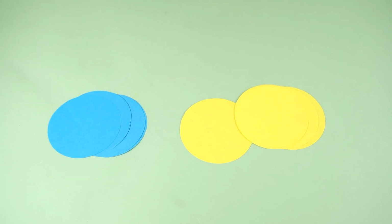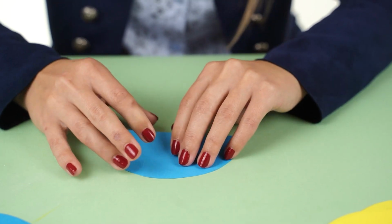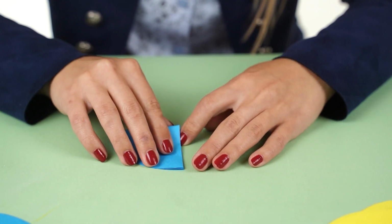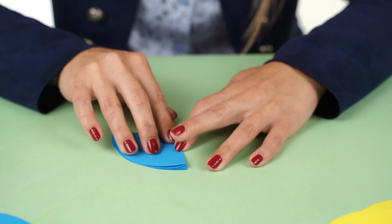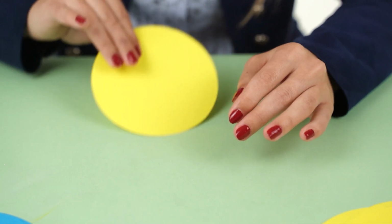Now that you've cut out all the circles, let's fold them into quadrant units. To do so, fold the circle into half, then fold that semicircle into half again to form a quadrant. Repeat for all the other circles.